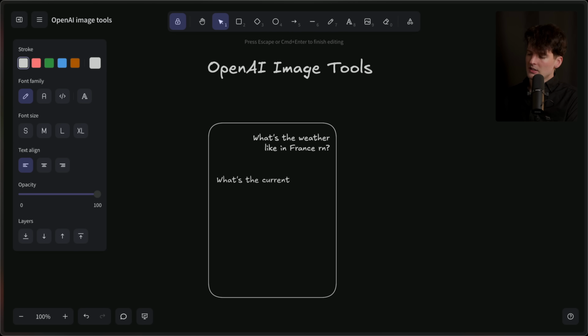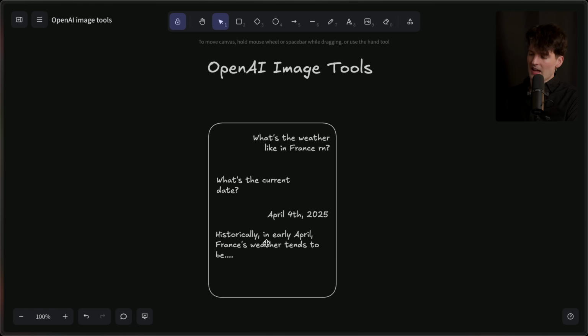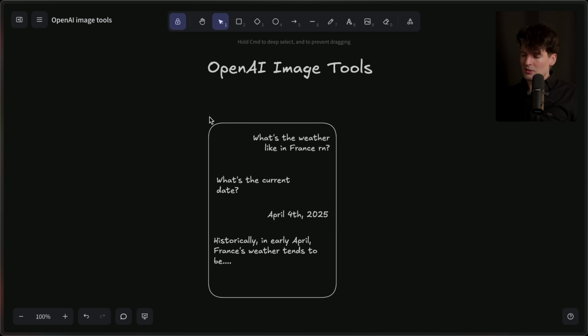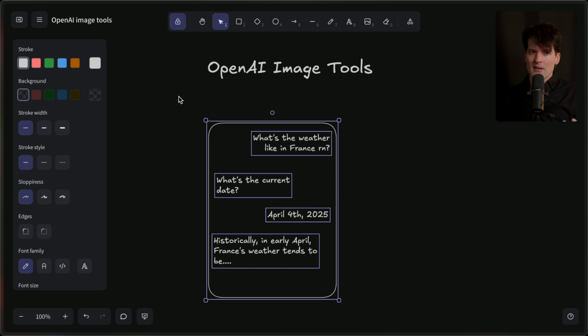What's the current date? It might ask you, and you can reply saying, April 4th, 2025. And it can say, historically, in early April, France's weather tends to be like that. And it makes sense that it's going to ask questions based on what info it does and doesn't have to try and figure out an answer.